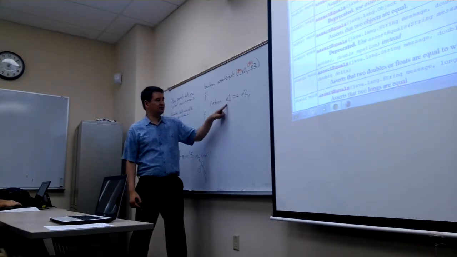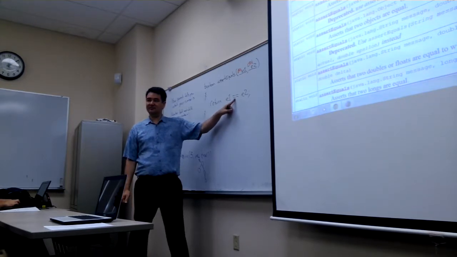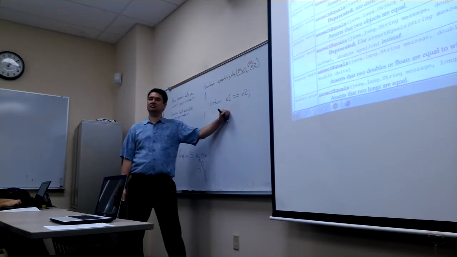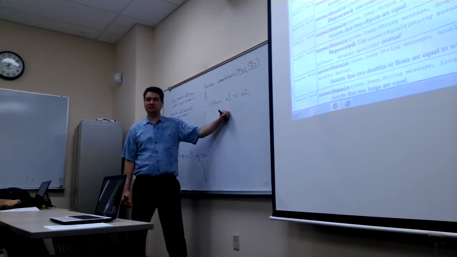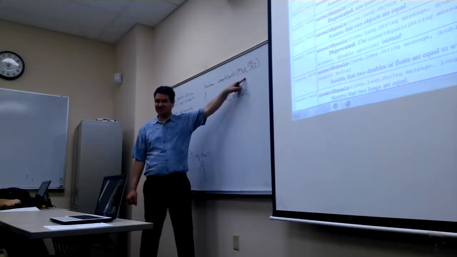And what does it mean for two objects to be equal to each other like this? They have to be the same. Same number of characters. They have the same value. What do you mean by the same value? Well, if one of the objects is like Barry and the other one is Barry, then they're equal to each other. Nope. They point to the same place. It means E1 and E2 point to the same memory location.